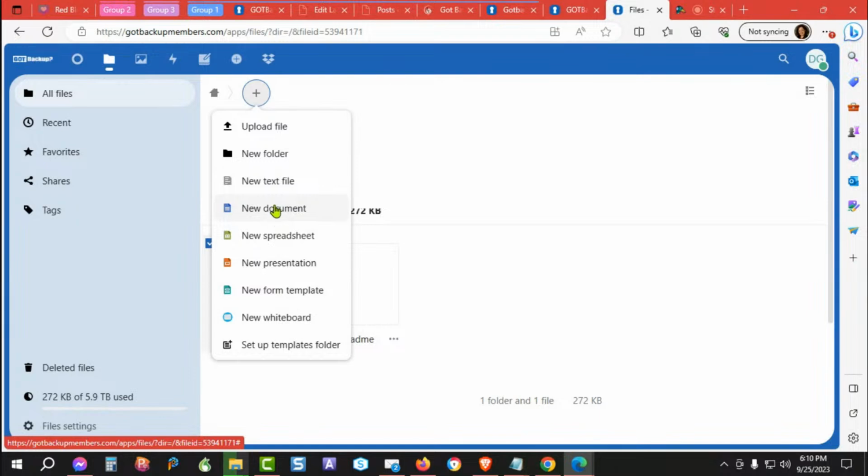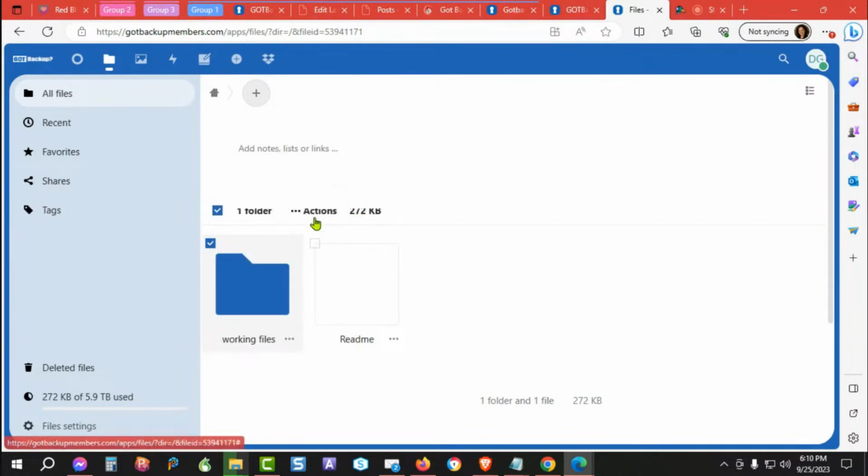So let's say I want to create a new document. This is my contacts, so I'm going to call this contacts. And notice it has the DOCX, which is a Word document.